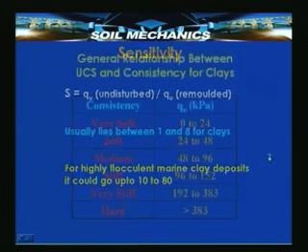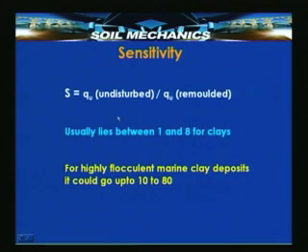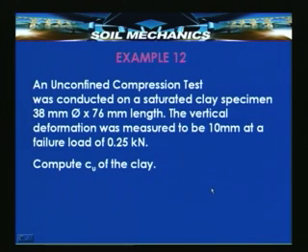Now, further, the unconfined compressive strength of a soil depends upon the nature of disturbance that the soil has undergone. In the undisturbed state, if it has a compressive strength Qu undisturbed, and after remolding, if it has a compressive strength of Qu remolded, the ratio of these is known as sensitivity. That shows how sensitive the soil is to disturbance, because there is a reduction in strength due to disturbance. This value usually lies between 1 and 8 for clays, and for flocculated marine clays it can even go from 10 to 80.